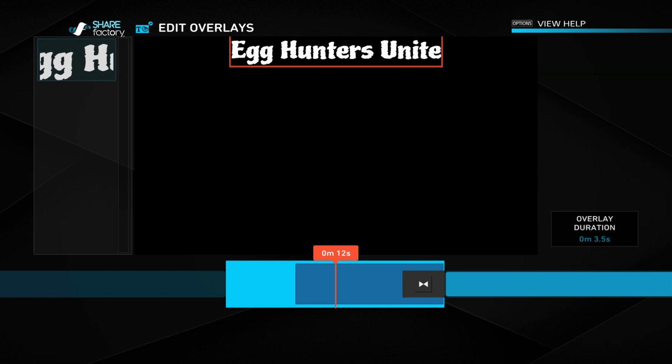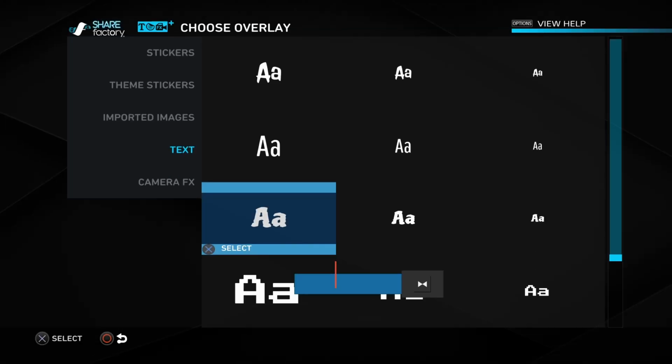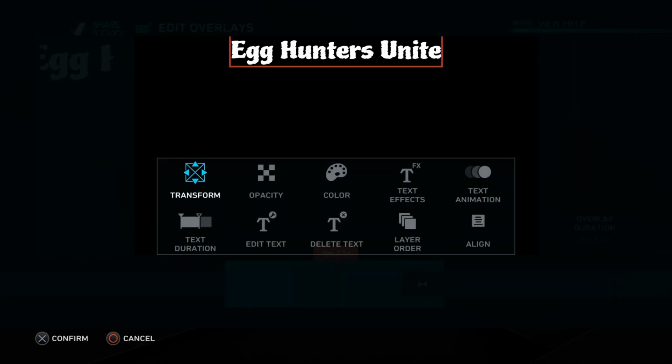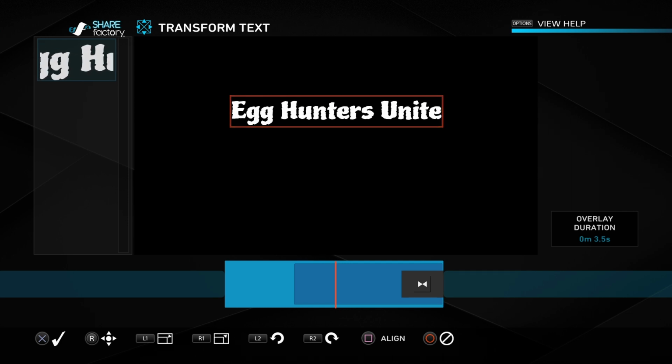So what I'm going to want to do is, using the left stick, I can select my text here from the list, and whoops, wrong one. When I've selected it, I can press square to edit it. So I'm first going to transform it, okay? And I'm going to put it somewhere in the middle here.